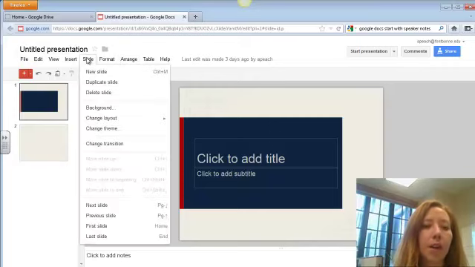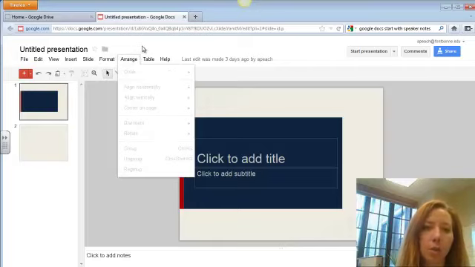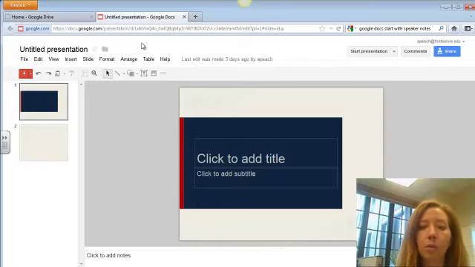So here, if I go into there, and this is what's tricky about it, Microsoft makes you go through a tab in order to find it. You had to know Slide Show was there in order to figure out that that's how you present. But Google does try to make it very simple. They try to make everything simple, and they've got just this button right up here that says Start Presentation.